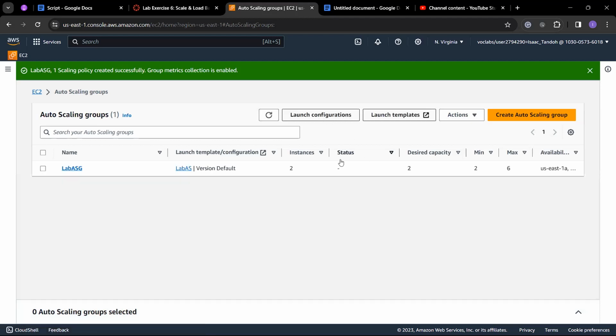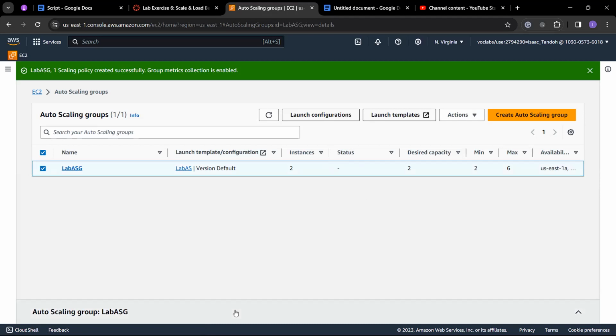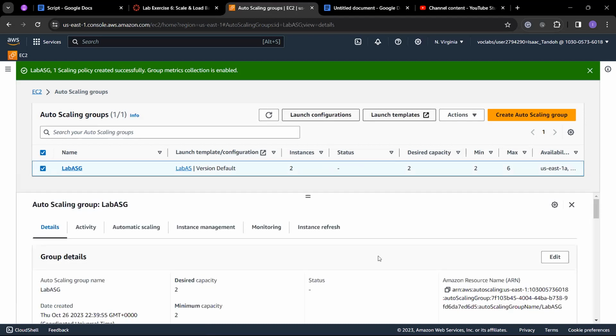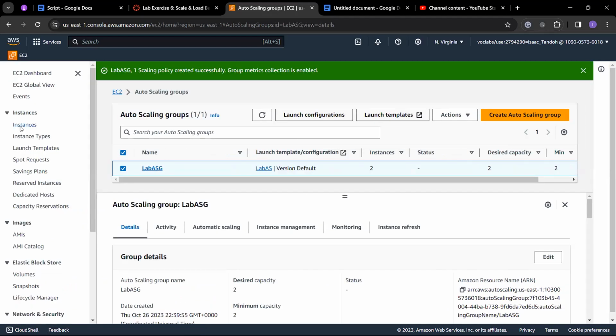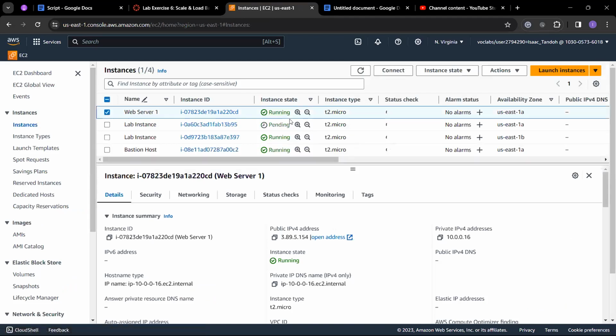The capacity is being updated, you saw the status here, because we said our minimum capacity should be 2. So what we'll do is go to instances, and we should see 2 new instances launched.